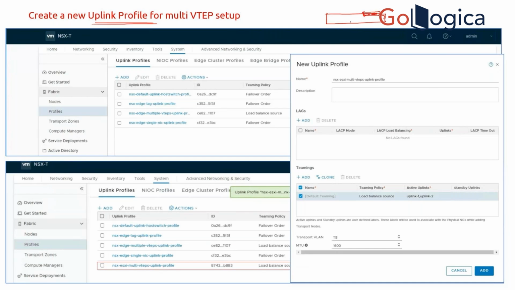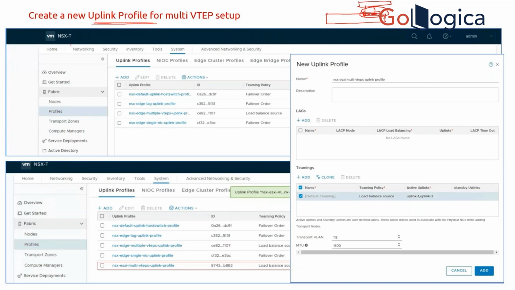This uplink profile tells NSX-T how these NICs should be used for NSX-T functionality, and the different parameters we set for the NIC cards will be specified, because these are the ports that get connected to your physical switches.